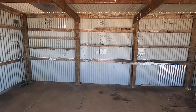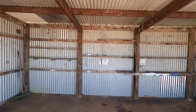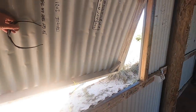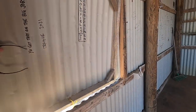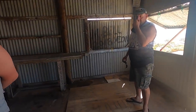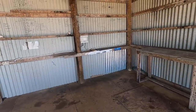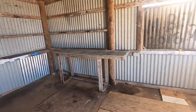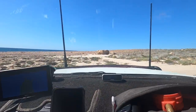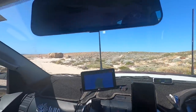Oh, there's little swallows and little birds nesting in here. See little birds, Jenny? Oh, I like how they've got all the windows. Cool. All the windows for a bit of a breeze through here. Not power, but I wonder, it must be the generator. Oh, yeah, maybe. I'm not sure about that. Plug outside. Oh, yeah, it'd be under your jennies then. You're right. And that there is why it's called The Block. So, yeah, I reckon the tsunami snapped that off a reef or something and pushed it up here. Pretty crazy.